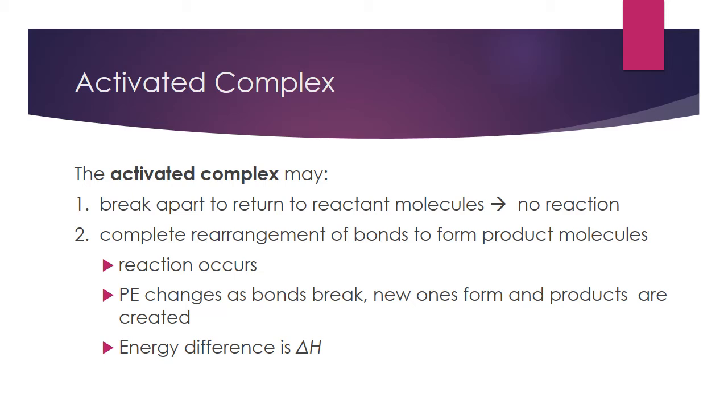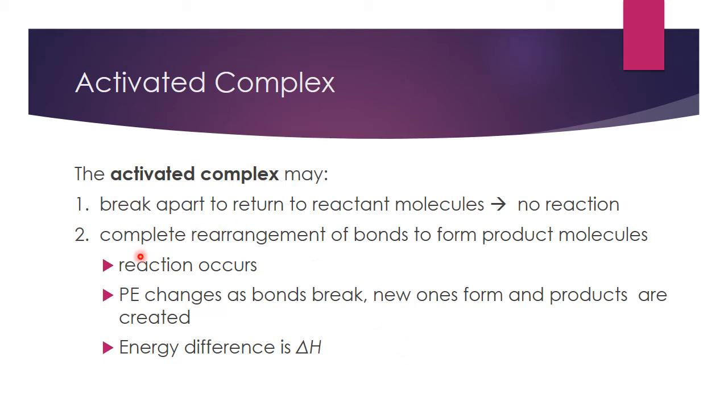Now, two things might happen with your activated complex. One is that you will actually have a collision, enough to sort of break them apart into their different particles, but not enough energy that they stay apart. So there's no reaction because they just recombined and go right back to the reactants. That is an ineffective collision.